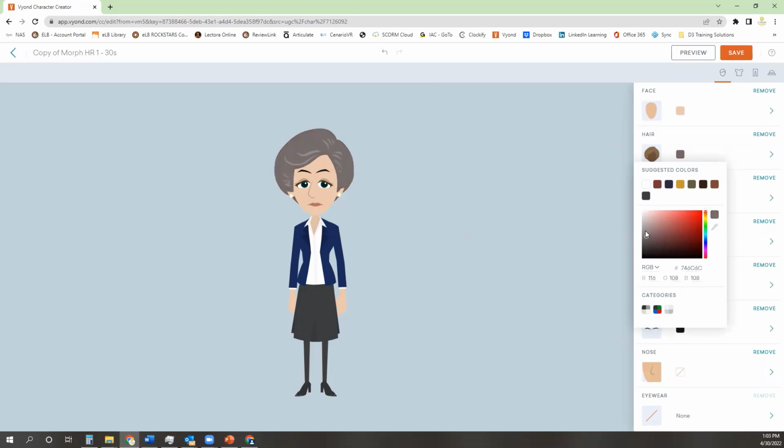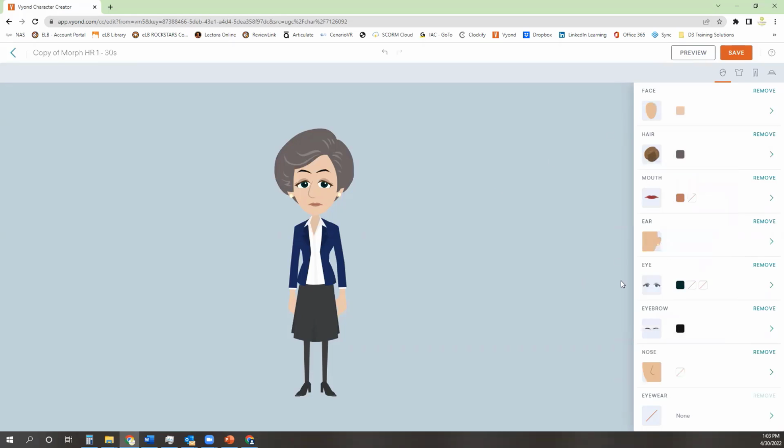So if I don't know the color, I can play around here and look for a color. If you don't know, just Google and check and see. I need a hex color for khaki pants. I need the hex color for denim. I need a hex color for gray hair. And that'll usually get you in that range. And then you can just go through and play to figure out what hair color you want it to be. And I think that looks like a good gray. So I'm going to leave her at that.